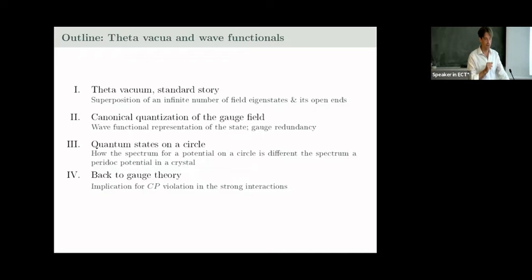because in some sense we are expecting that if you have a crystal with Bloch states, you have a different energy spectrum than for a particle on a circle. But actually it is a bit subtle to pin down exactly the reason why the spectra are different. And so I propose why these are different spectra, and then in the end I roll back to gauge theory and draw the consequence there.